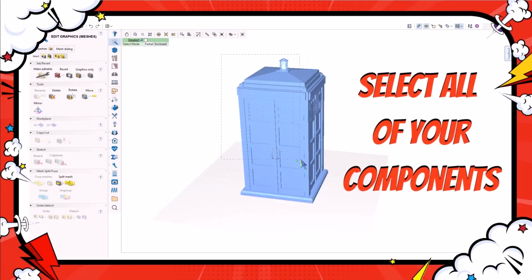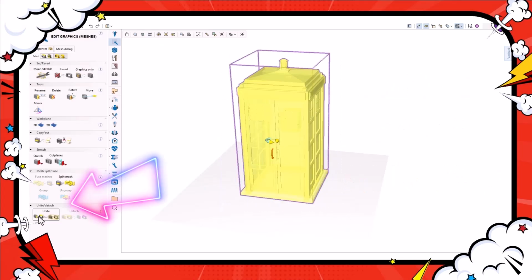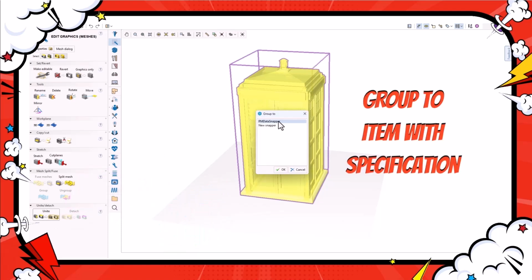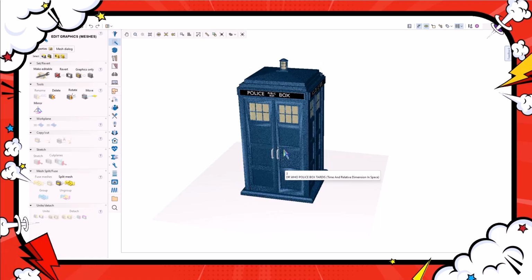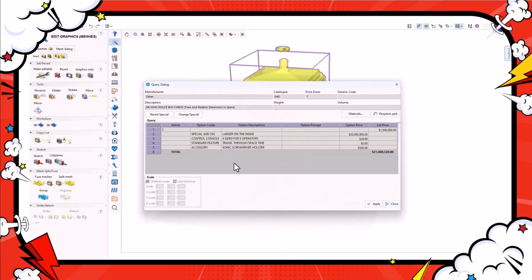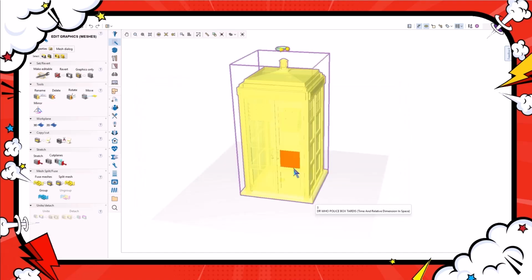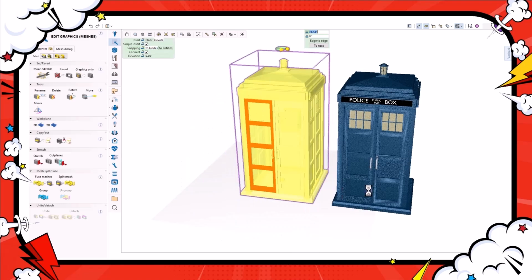Select all of your pieces and click on the Unite button. If you have added specification information, make sure you combine everything to that piece. Make some copies before you do this, because this might have some trial and error associated with it. Now that you have one complete component, you can copy and specify. Also, make sure you save that as a favorite.